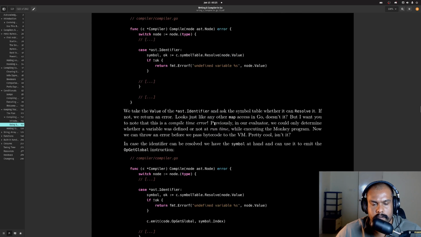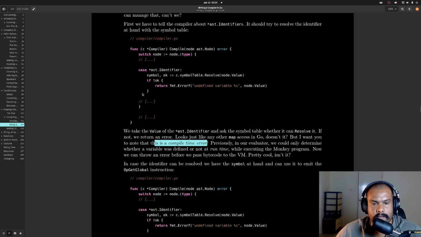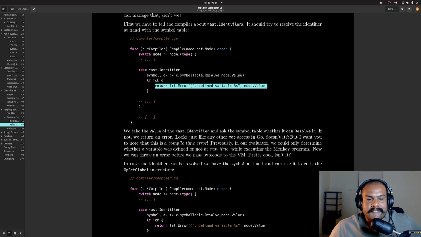Yep, I think I've already done all of this. If not, we return an error, looks like other map accessing in Go, doesn't it? But I want you to note that it is a compile time error. Way ahead of you, already done that too. Hey, I'm kind of a natural when it comes to compilers.